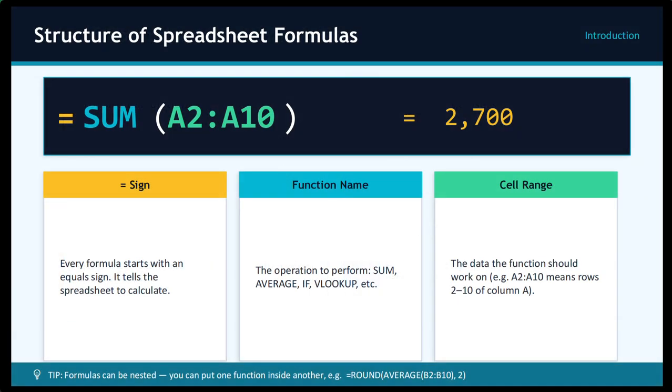What is the structure of spreadsheet formulas? Every formula must start with an equals sign. That's one thing you need to know. And what does an equal sign do? It tells the spreadsheet to calculate. So if you use equals to, you're telling the spreadsheet, hey, calculate for me, right? And we'll be dealing with different types of functions, the likes of sum.